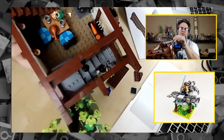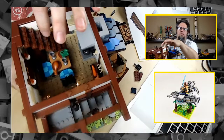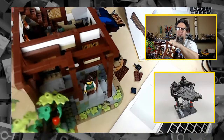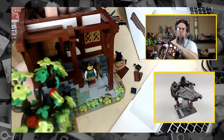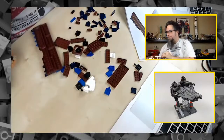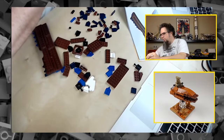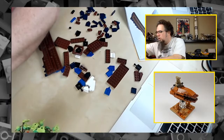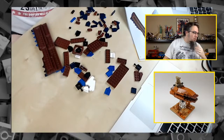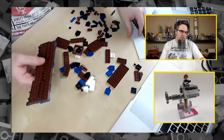And if you look inside there, there's some chairs and a table. These stairs are minifig size stairs. So it's pretty good. Door right there. It's not bad. I mean, it's modular. It's modular-ish, right? Yeah, the tree is really great. All right.